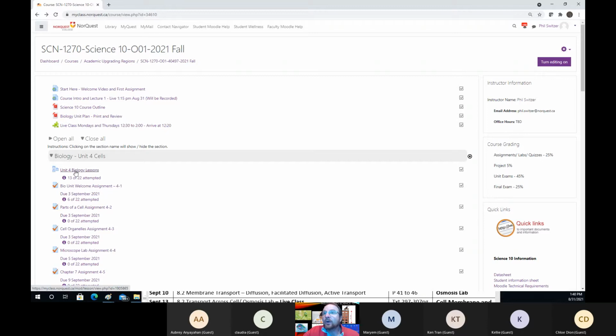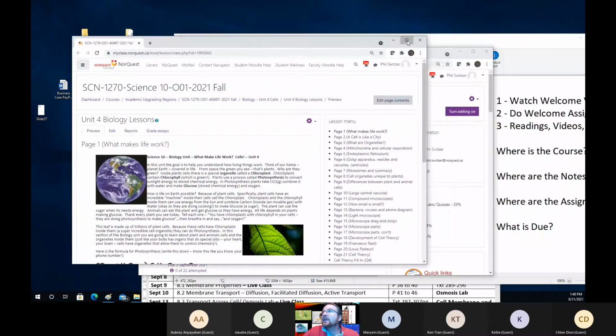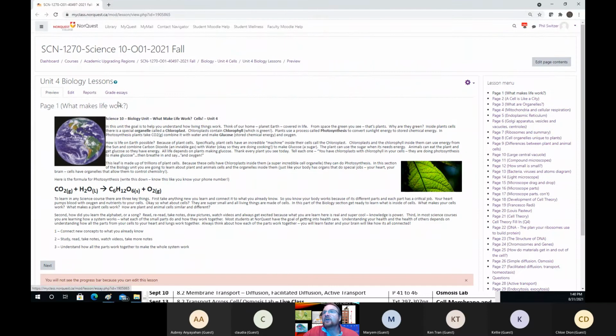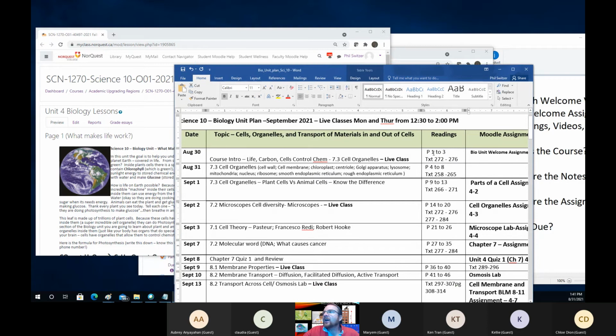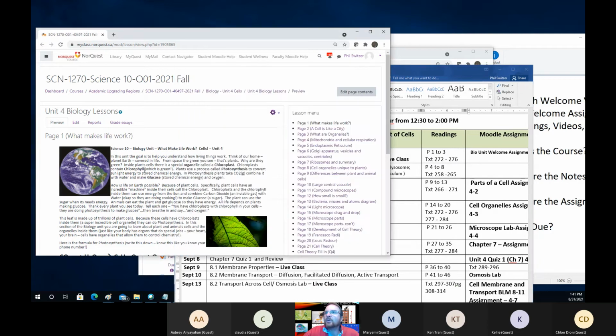The readings that you're going to want to be doing are right here if we click on that. Let me show you. Basically, we have a little online textbook. The unit plan, which I got you to print, and definitely make sure you've got this unit plan printed, will say, okay, read page 1 to 3. Well, that's what we're talking about right here. Sometimes these don't perfectly line up because we were doing all kinds of editing to make it work in a website. So you might be reading and think I need to read another page. I might be a page out here or there, and sorry for that.